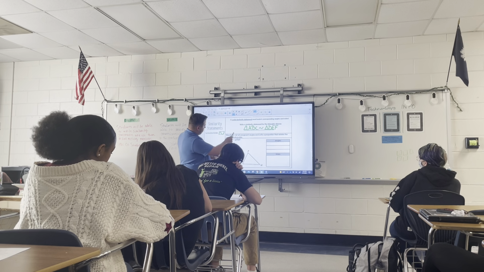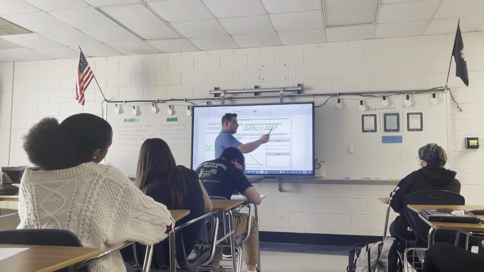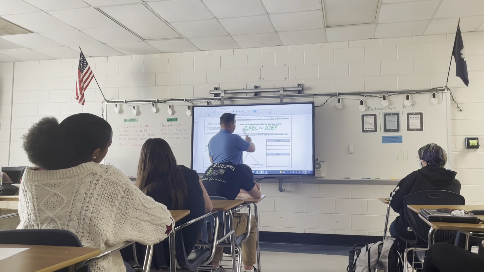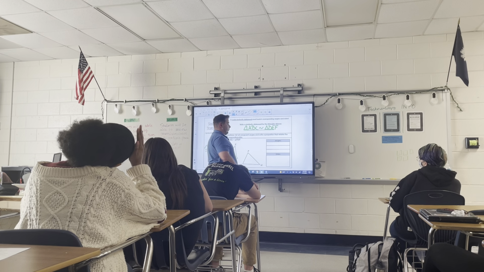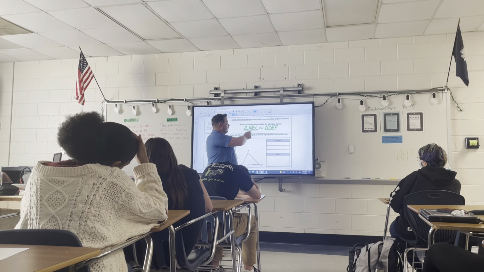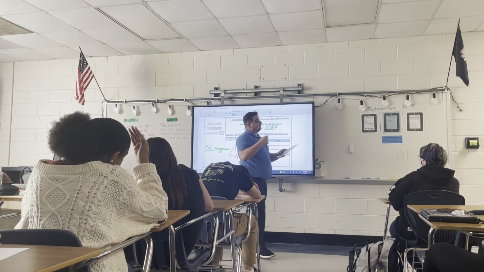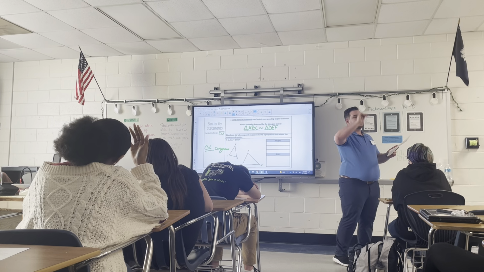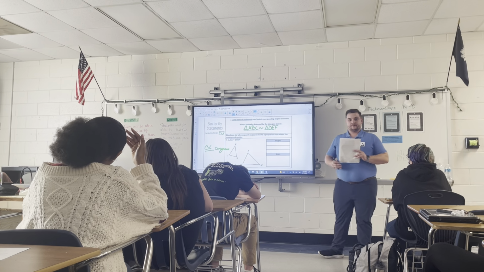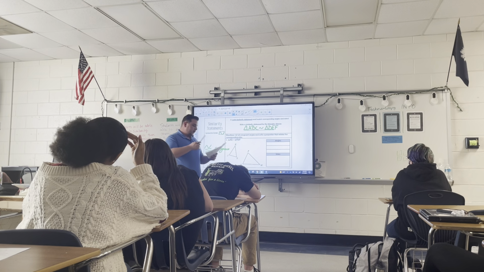But when you're writing these similarity statements, it doesn't matter if you write triangle DEF is similar to triangle ABC. That triangle is similar to that triangle, regardless of which order it's in. Now, when it gets to sides, that can be a little tricky. You have to do it from the right parts of the side, like we talked about. Okay, so what is the scale factor?